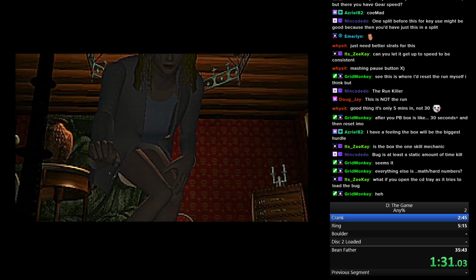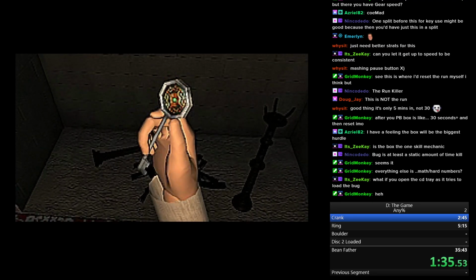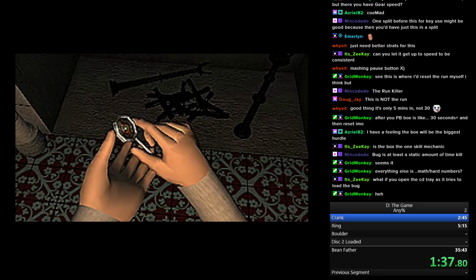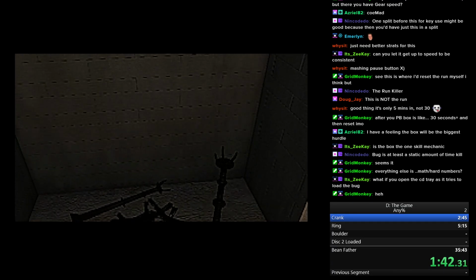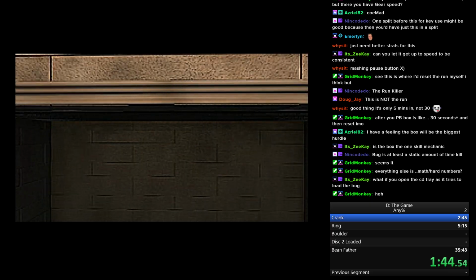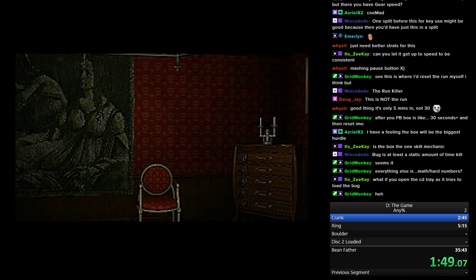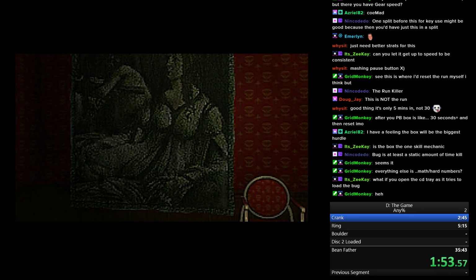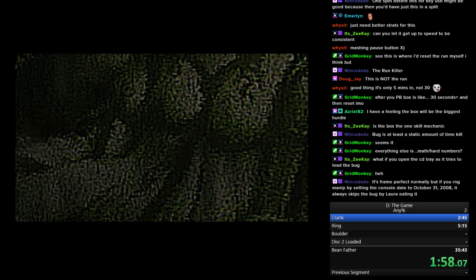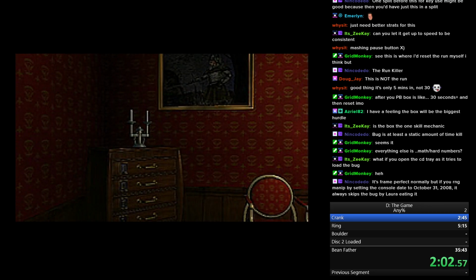Okay, we're getting the key. So I'm just going to smash myself into the drawer and we'll see how it goes. Nice, Nin.